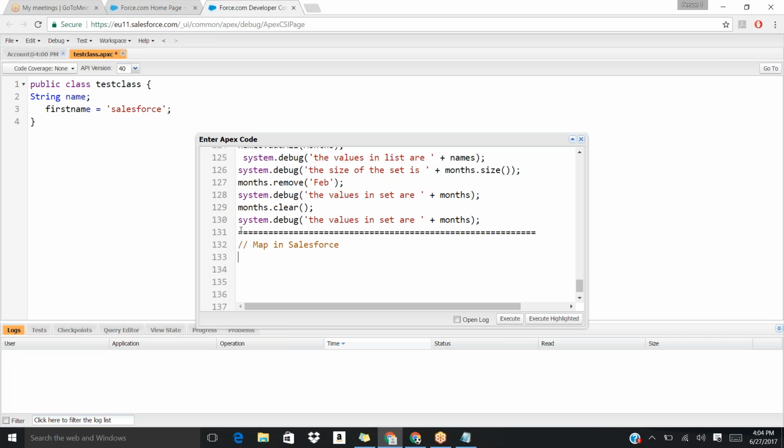We can add one or more elements, and always remember key should be a unique value. Index is a unique value, right? In the same way, key should be unique in map, and value can be duplicated.